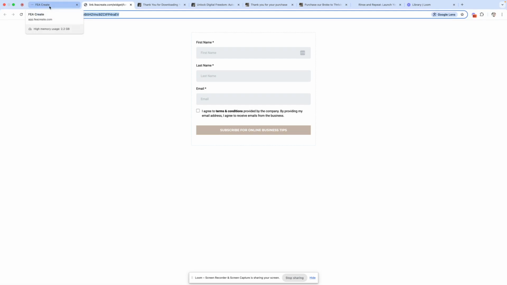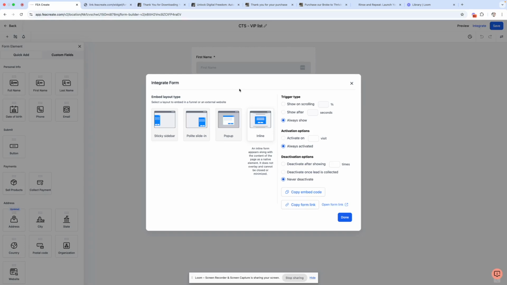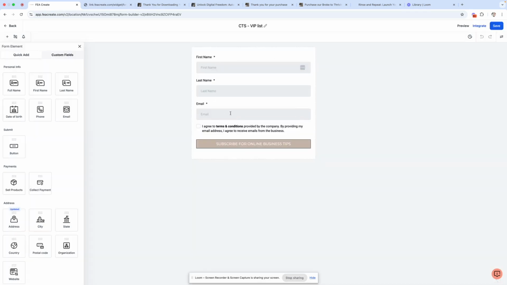Or you can actually create a web page and put that form onto a web page as well. You can also add that link into any emails, or there's multiple things that you can do with it. But basically emails, web pages, social media, you can integrate those forms. People are going to complete that form, and then it gives you the information that you need. It's really, really simple to add other elements to it.